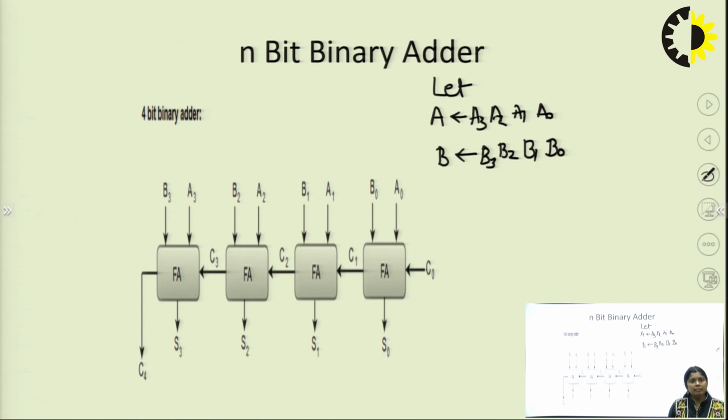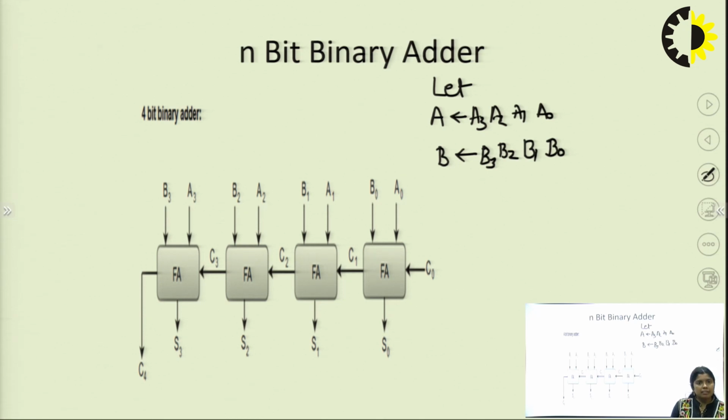Now, with these examples of arithmetic micro operations, we can create a circuit. Suppose we are going to make an n-bit binary adder, and this is the 4-bit binary adder. A 4-bit binary adder means we are going to add A plus B. Here A is a 4-bit number, a binary sequence such as 0101, whatever the sequence is, but it is a 4-bit value, and B is again a 4-bit value.